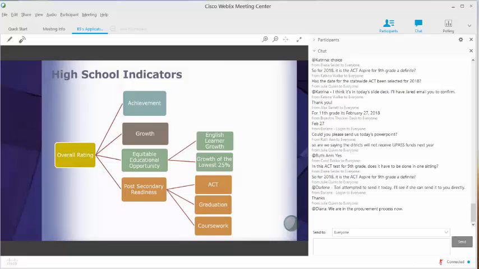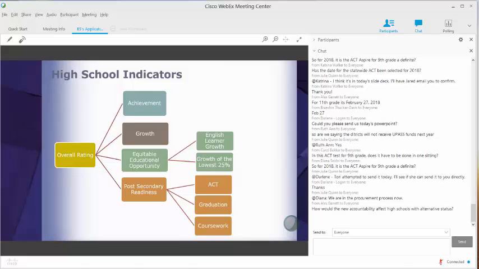The ACT is much better in this system. It's for students that get an 18 composite score or better. If you remember the old system, they had to meet each one of those college benchmarks. And across the state, I think we had about 20% of kids that met all four benchmarks, so it was a really hard target to meet. This 18 number is the number that most colleges and universities in the state of Utah accept as their lowest threshold for entrance into college. So that's where we set that. Graduation and coursework we're going to talk about each of those separately, just so you understand.